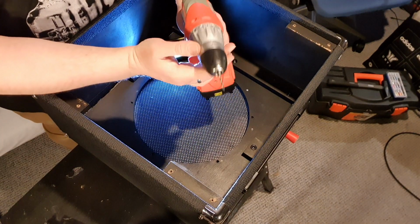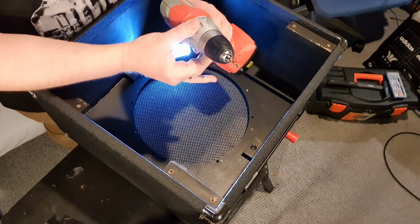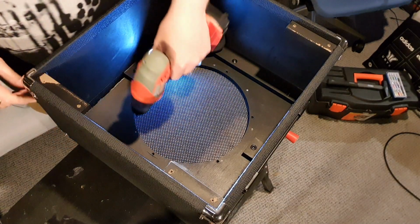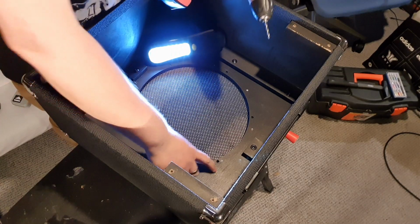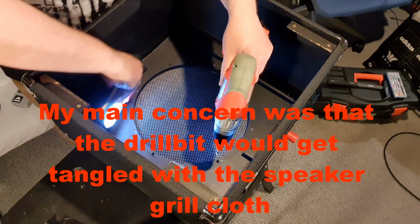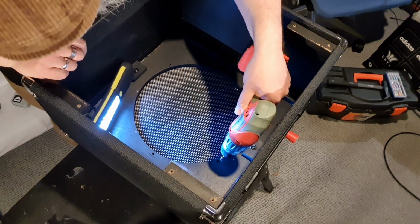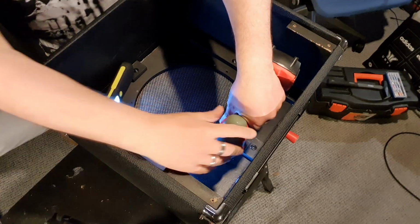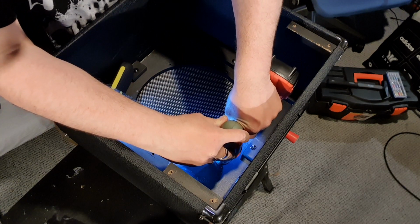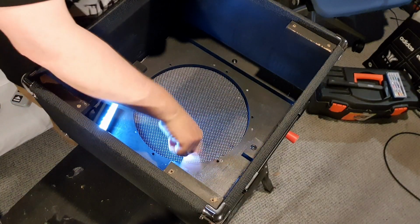And now I've got my smallest drill bit. I'm using this drill, and I'm going to turn it down a little bit to a kind of screwdriver setting, and hopefully it will tell me if it's going wrong. This light is very useful, by the way. See what you're doing, especially with my old eyes. Okay, here goes nothing. And that seems to have worked a treat.